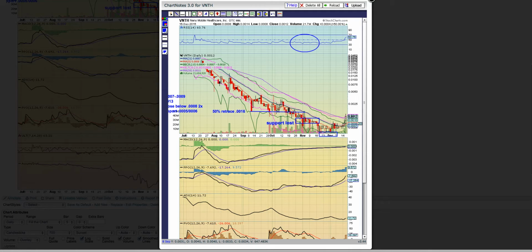Okay, next ticker symbol is VNTH. This was a ticker that we were talking about from that 0007 to 9. Then I talked about the 0005 to 6 support. So this actually stopped close initially, and then we reassessed and we talked about that 0005 6 buy zone. If you notice here, this actually triggered 0005 and 6. And now what we just did is we broke above that 21 and 8-day moving average. And now we've ripped above that 0.001 pivot. And now we're trading and we saw a high of 14. So this is just a beautiful move for the people that traded and bought the blood.